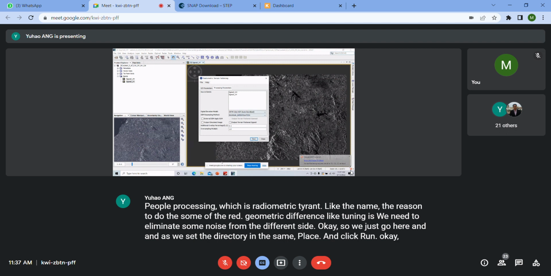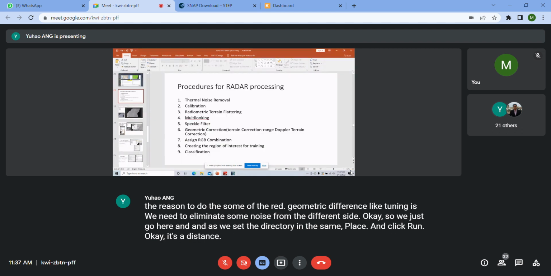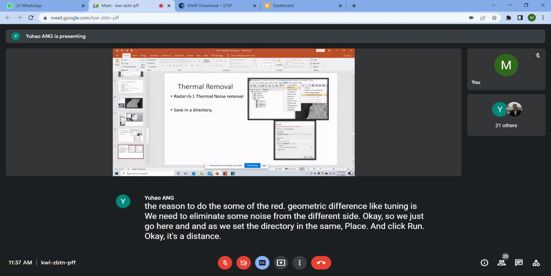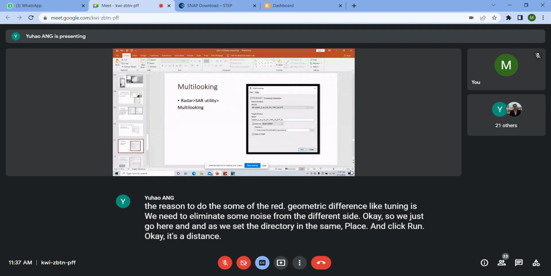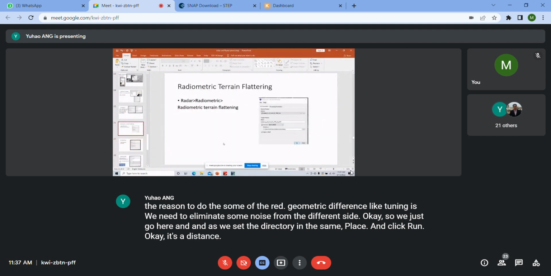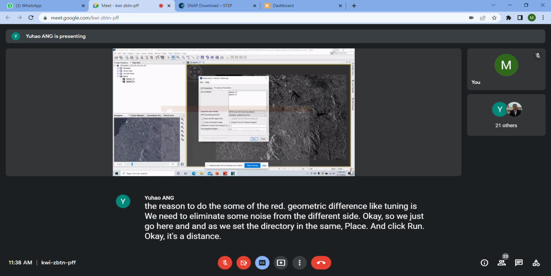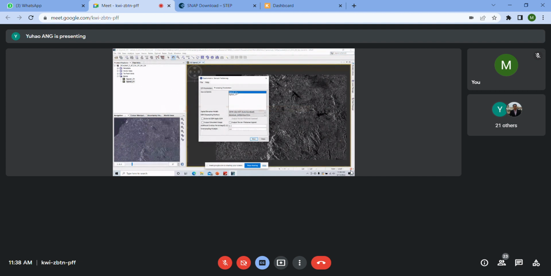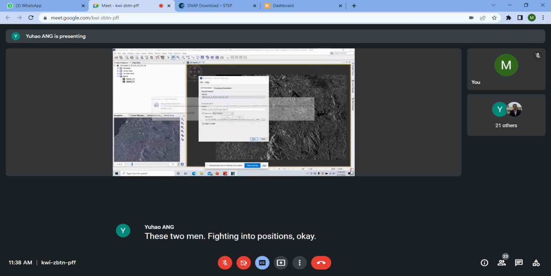Okay, at this sense, just a moment, choose these two bands by linear interpolations. Okay, just click run.